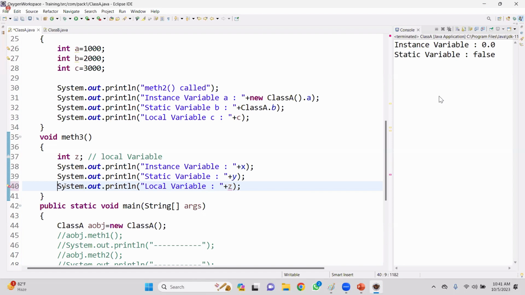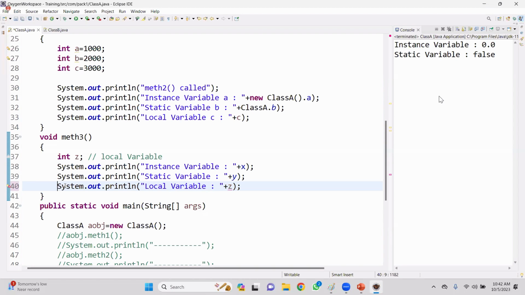JVM will not provide any default values for the local variable. Whose responsibility is that? Programmer's responsibility. It is the responsibility of the programmer to initialize a local variable.